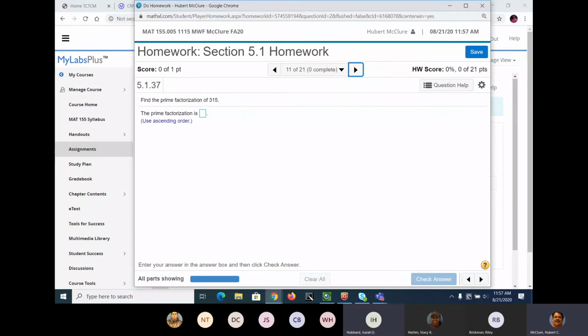Yeah, so when we're doing the homework, like after class, during the weekend, are we allowed to exit it as long as we hit that save button? The homework, yes, you can. Okay, I was just making sure as long as I hit that save button, I'd have all my stuff there when I came back. I would always hit the save button because you need to get in the habit of hitting the save button even when you're writing a paper. I don't care what subject you're in. If you're doing something on the computer, you hit that daggum save button, especially when you're writing a paper. Every 5 minutes, hit that save button.